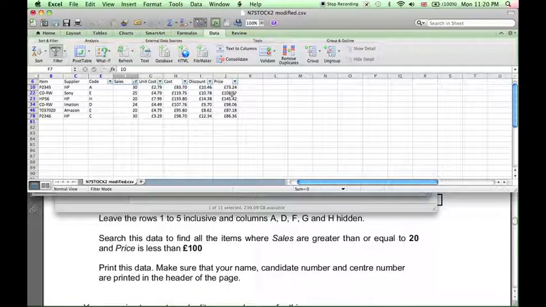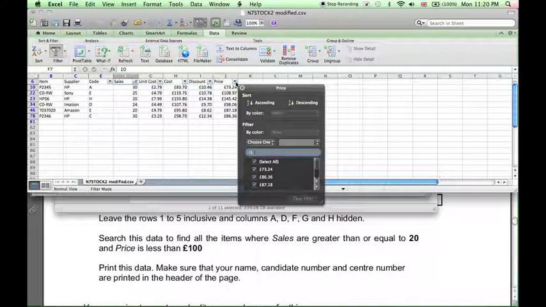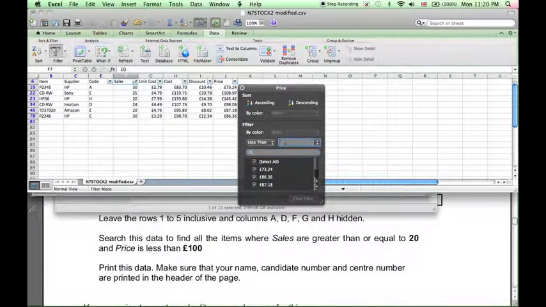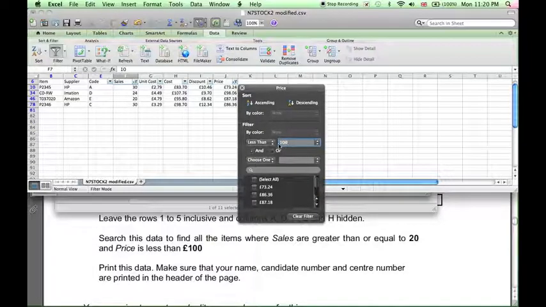To apply a second filter, we can click on the arrow on the price column, and we want to apply a filter. So here where it says choose one, we're looking for less than 100. We don't need to type pounds here, just 100 is the number.